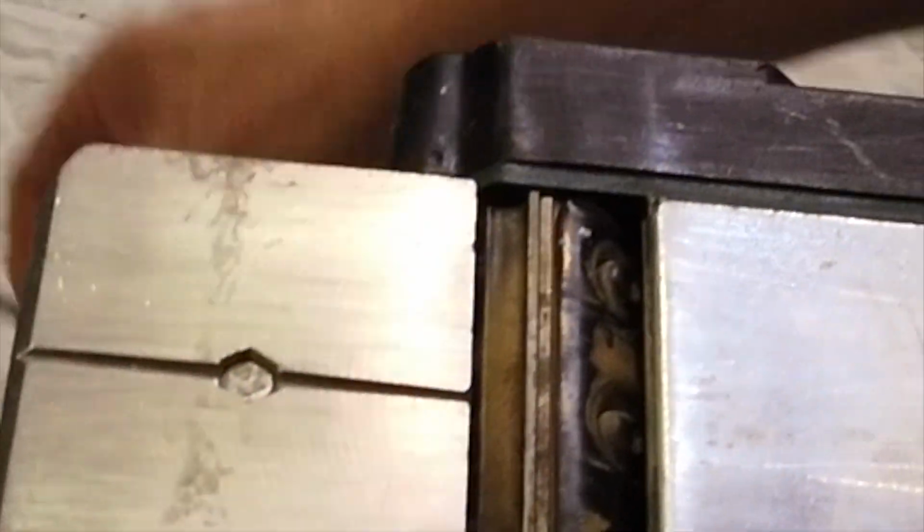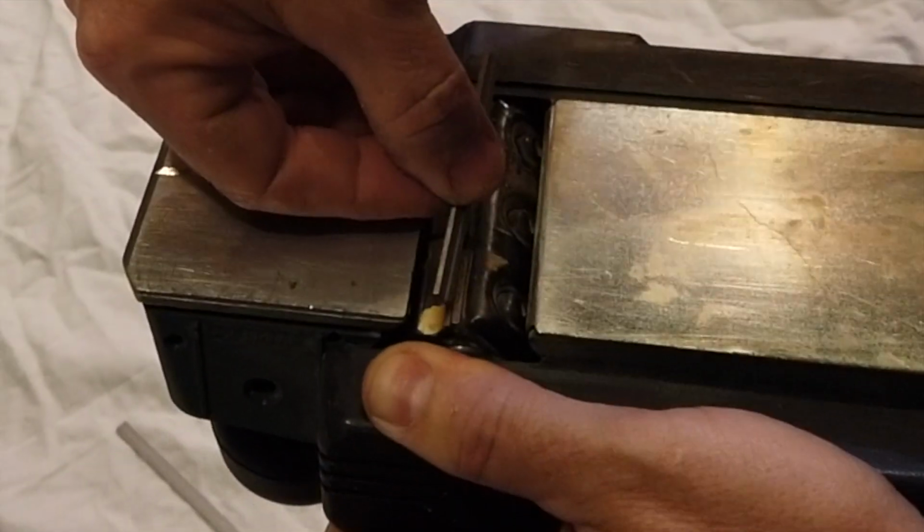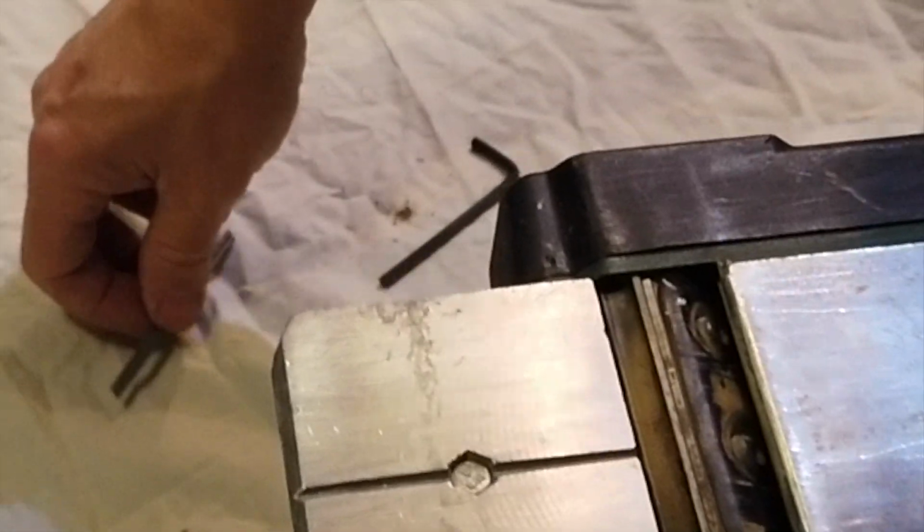Because it's broke right through, that's no good. I can't spin it over. But I've already turned this in the past anyway, so the other side, that one doesn't look too bad, to be fair. It's not got no nicks in it, but the other side was the one that was the bad one. You can compare the size of the new and the identical lens, identical sizes, so that's good.